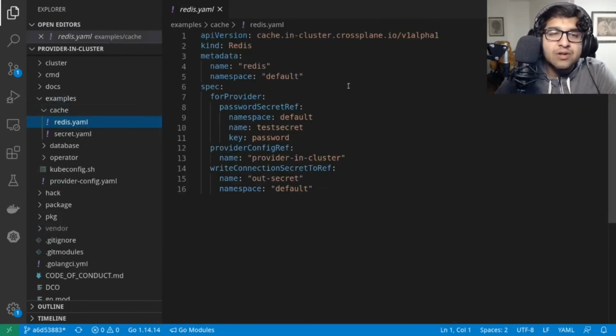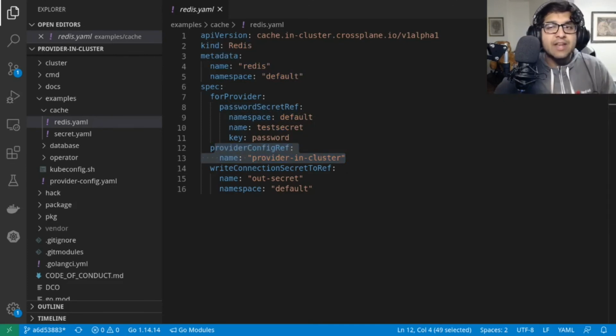This will have our sample Redis resource with the password reference as well as our provider config. So just like that, it was that easy to create a managed resource. All in all, this process took me about an hour or less. And we have a v1alpha1 release of Redis in cluster, so we can add some additional features. There's still quite a bit of work to do, such as a Redis cluster or additional testing for Redis, because at this point we haven't written any tests. But we have enough now where somebody can provision Redis in cluster using this provider.